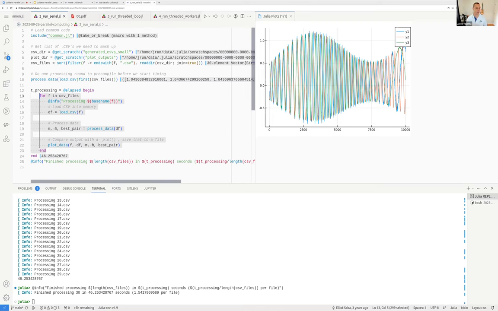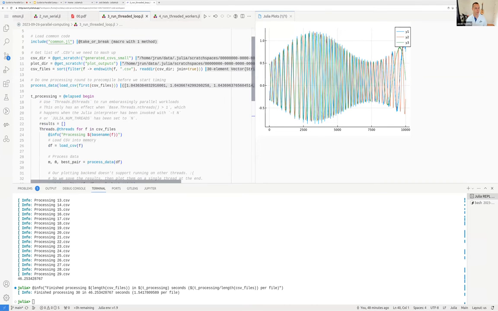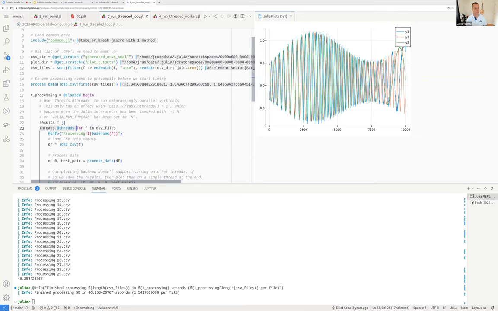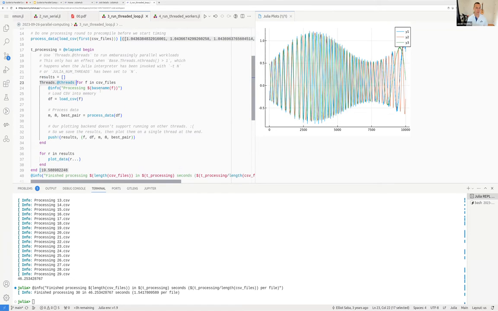And that's going to be preferable over doing each one in sequence, like we saw happen here, as evidenced by all the info messages, and it's happening one by one. And so, like we showed in the slides, it's really pretty simple to achieve this with a simple for loop like that. We're going to use the @threads macro, and that is the only change here, except for this results array.